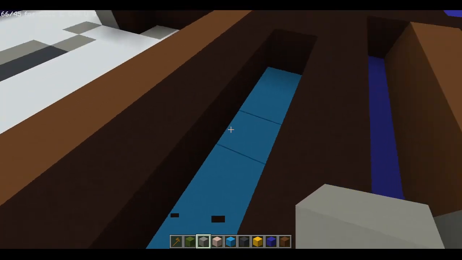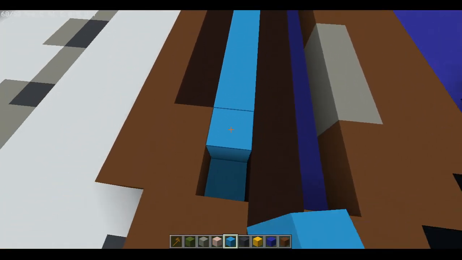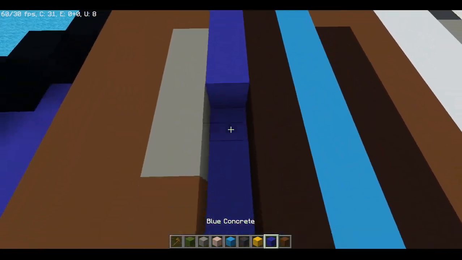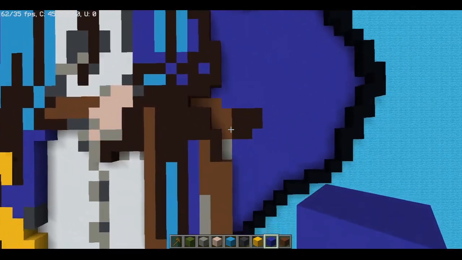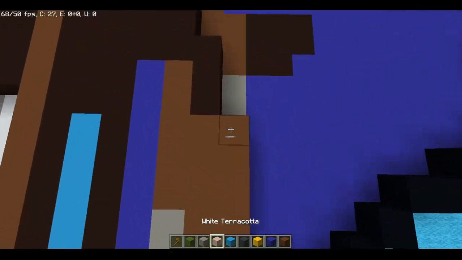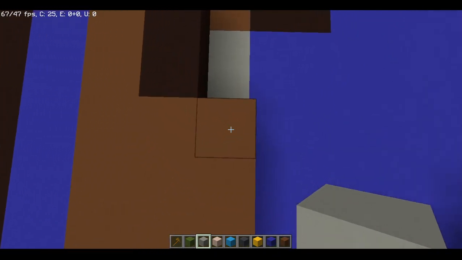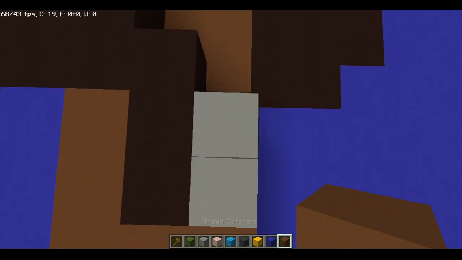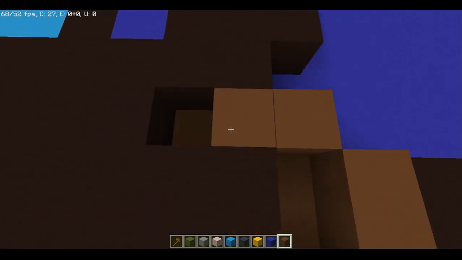Fill these two holes in. This one's gonna be with light blue concrete. And this one's gonna be with blue. Now go up to this block with light gray terracotta, or sorry, light gray concrete. From here, you're gonna go up by 2 with brown.